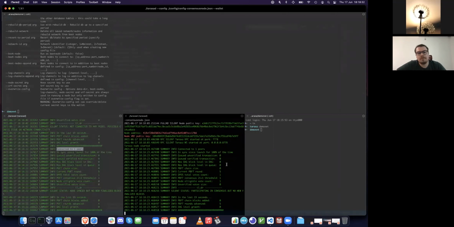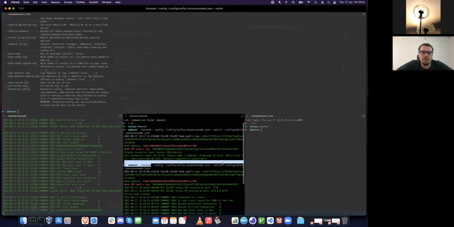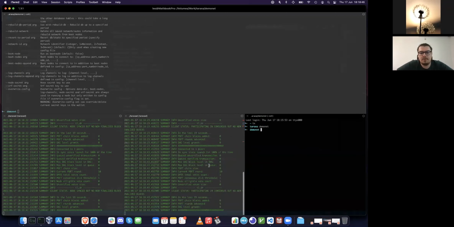So that's good. Currently, no blocks are being produced because we don't have any transactions to the network. So let's also start the RPC node and create some transactions, see if it increases the number of blocks.